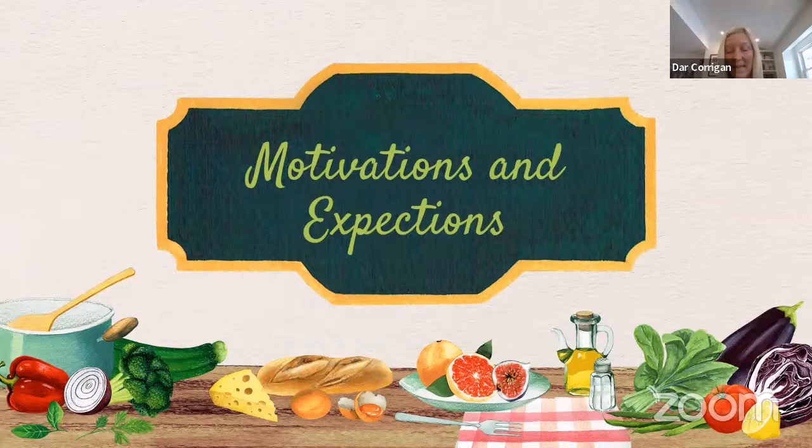The reason I say that is because people's eating and shopping habits are so very personal and subjective. Where you shop, if you buy organic, how much you waste. All these things factor into how much you spend on your green veggies, and that will impact how much you can save by growing indoors. But for me, a strong motivation for growing indoors is that you're going to get the best opportunity, the freshest produce. You'll have opportunities to try things that you wouldn't otherwise be able to find every day in your grocery store.